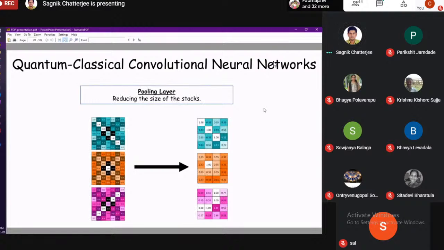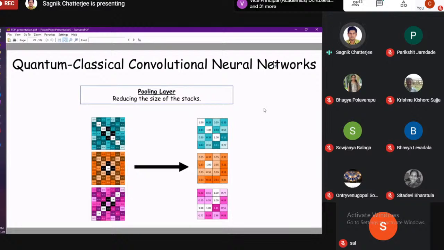Okay. The third kind of major layers are the pooling layers. Using the pooling layers, we reduce the stack size of the images. It's not viable for us to deal with huge images throughout the length of the neural network because, as we said earlier during the HHL algorithm, most of the data is anyway sparse. Like for the X we saw earlier, you just have useful information in a fraction of the cells. The rest of the cells are just background. So it's not entirely necessary for us to keep the entire image.